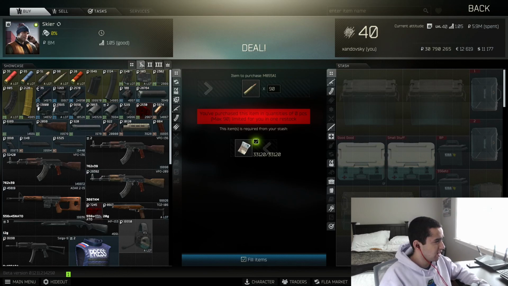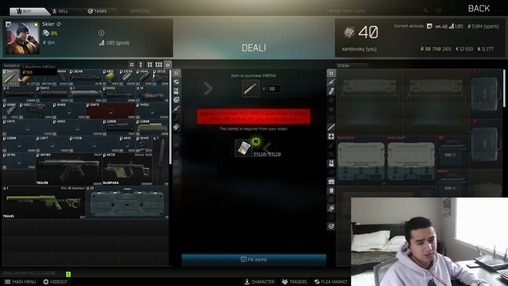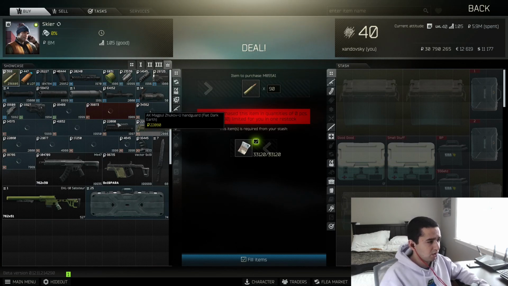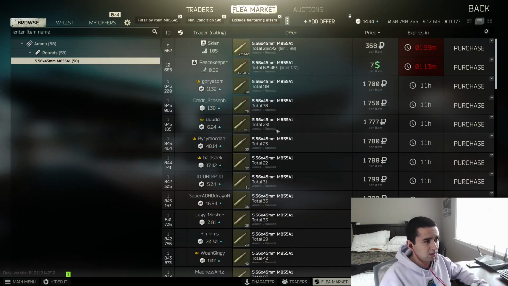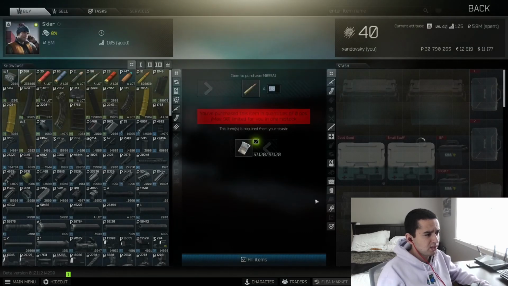I want to say that is, let's see, if you have Skier maxed out, it looks like you can get this. But if you don't, you'll unfortunately have to find it either in raid or on the flea market. It can be kind of expensive. It also looks like Peacekeeper sells this as well. So yeah, this is my MDR build.